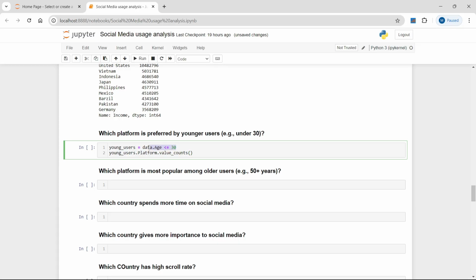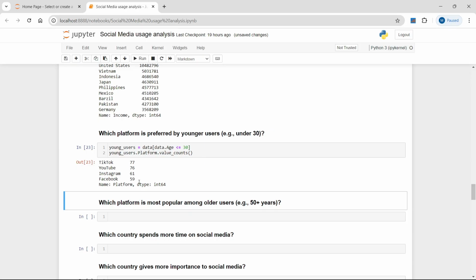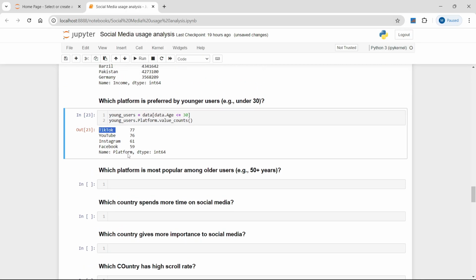Now let's run this, and you can see the maximum value 77 here. Most of the young users prefer TikTok, and then YouTube, and then Instagram, and then Facebook.